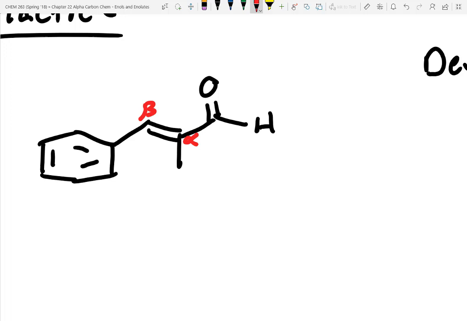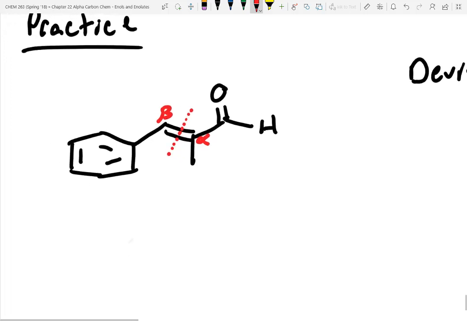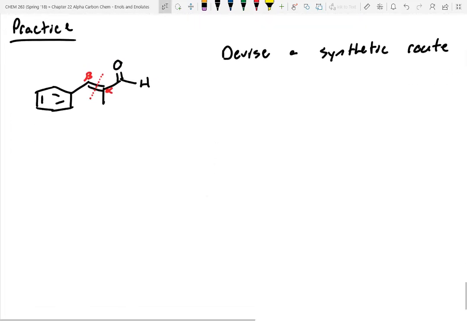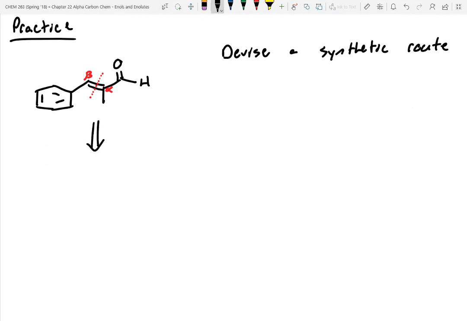So when we look at this, the bond that was formed must have been between that alpha-beta position, right? So now what we can do is work backwards and say, all right, what two pieces did this used to be? So just like before, we can break this apart. The one on the right is really easy. We know that this one must have been our enolate because its double bond between its carbon and oxygen was untouched. And now the question is, what was the thing on the left? What did it used to be?